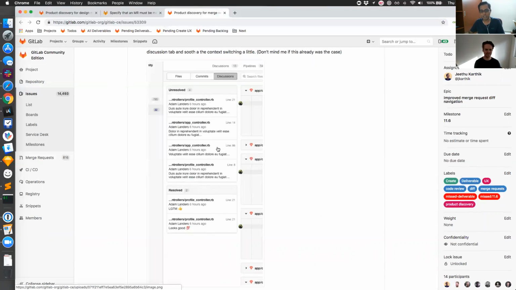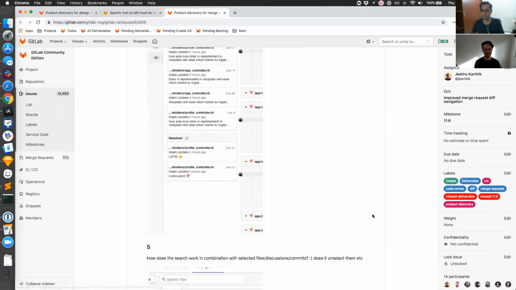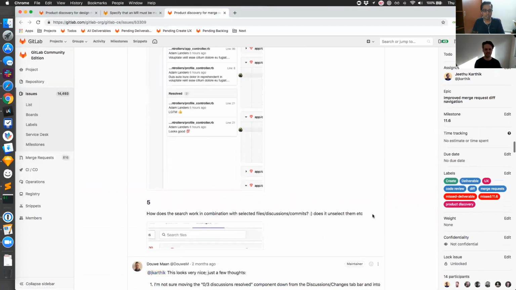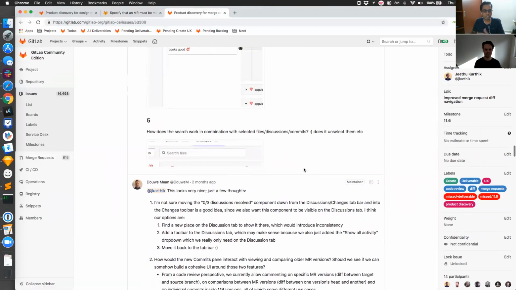The sidebar idea, yes, it might work, and I'm still on the fence about how this should be. Maybe it should be a sidebar kind of a thing, or maybe it should be like a bottom bar that we already have for the batch comments. It could be something like that, where you could have the next and previous button. So this is one concept that we can iterate upon.